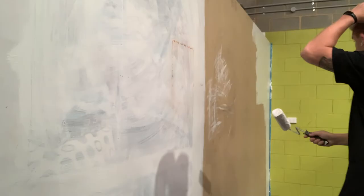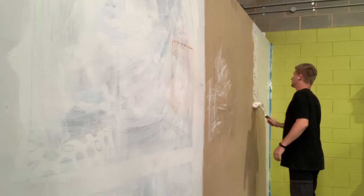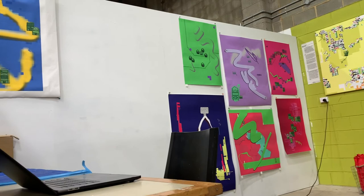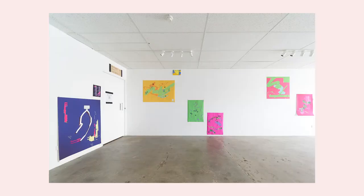Now, the Western Wall was very scrappy when I got it. This wall is primarily going to be used for hanging my artwork. I really wanted to have a wall to hang up artwork for display, review, and consideration, but also for photography. Now, the paintings on this wall are from my exhibition Flatworld 64, which was presented at the Mill.